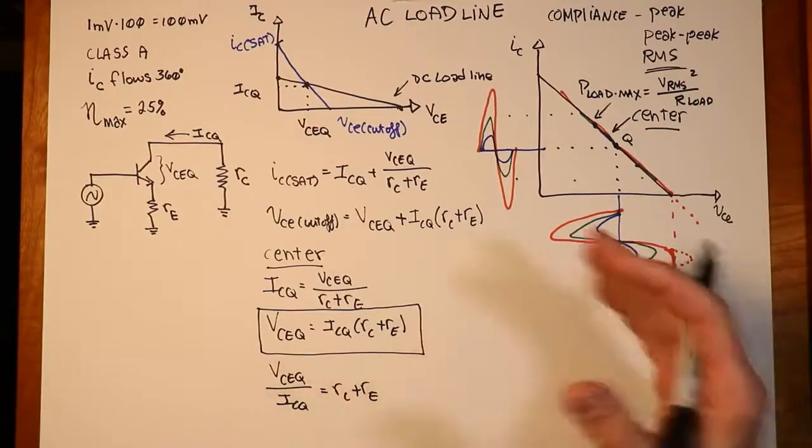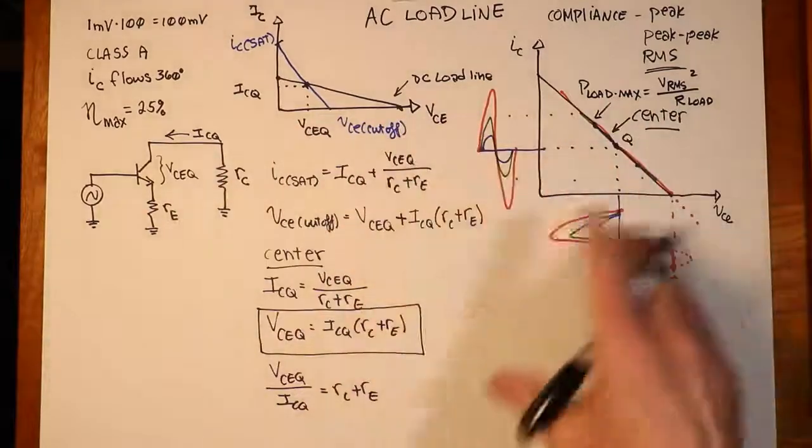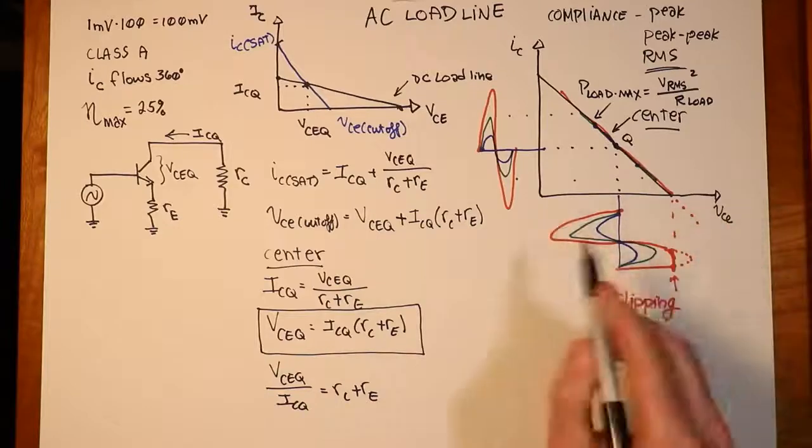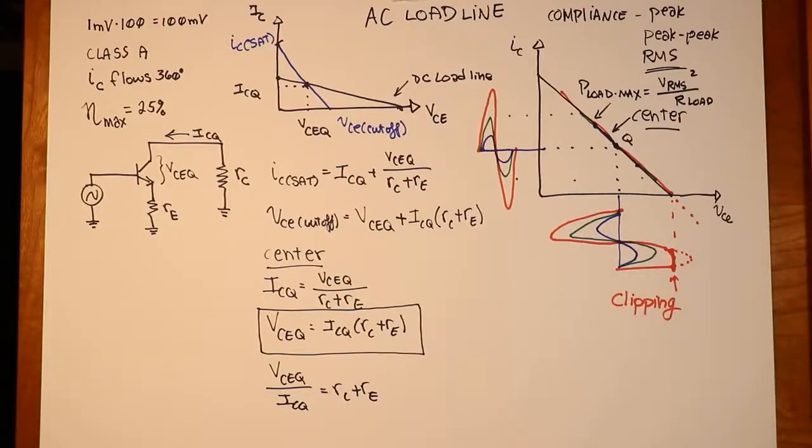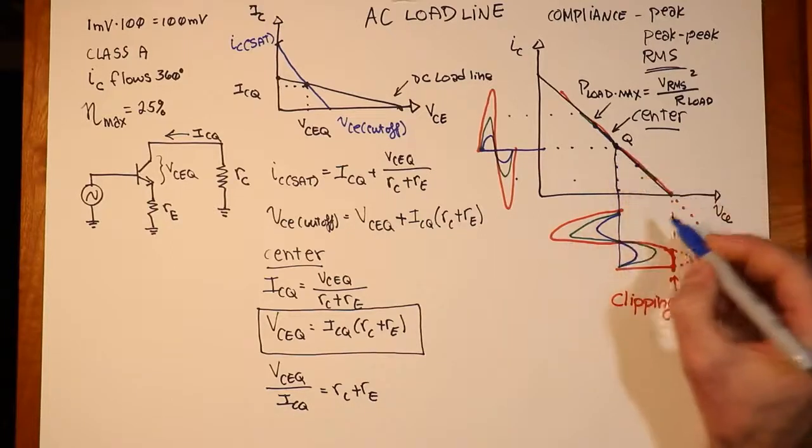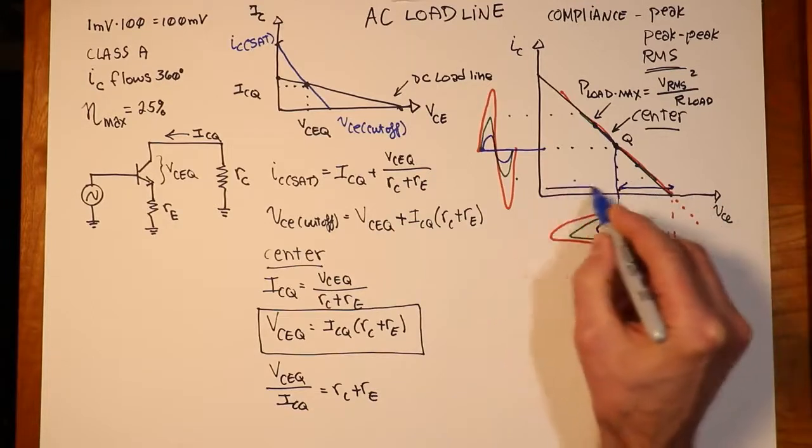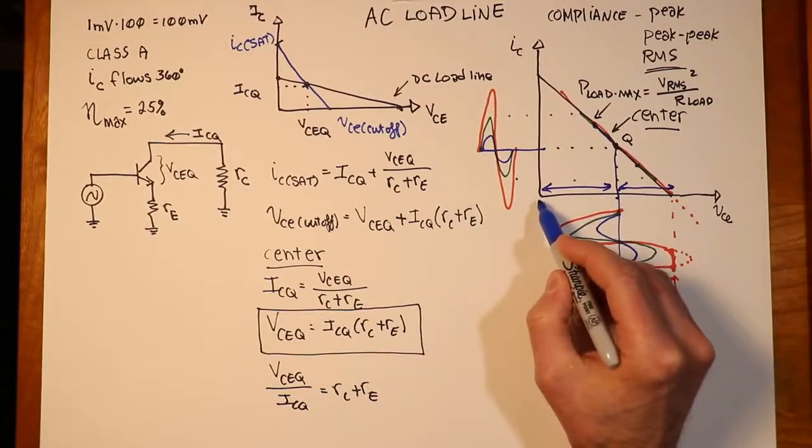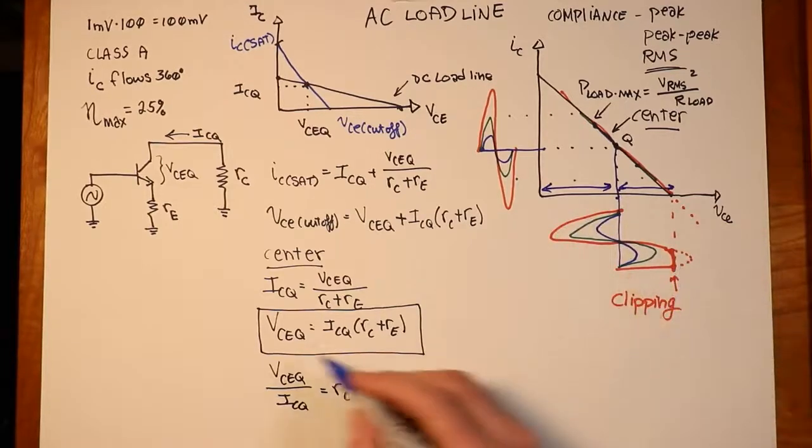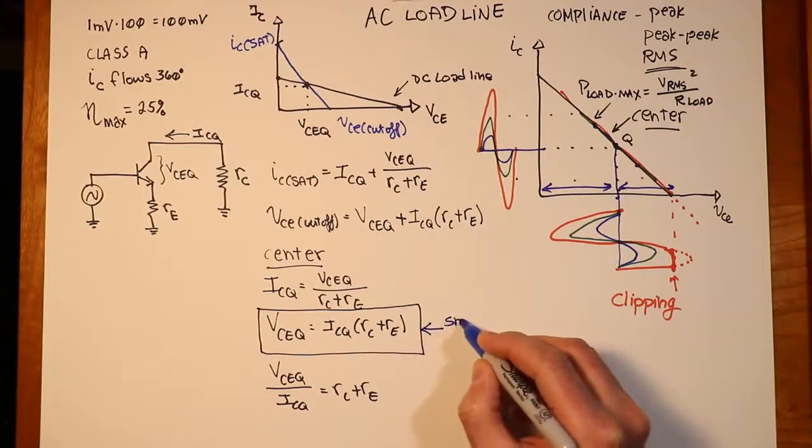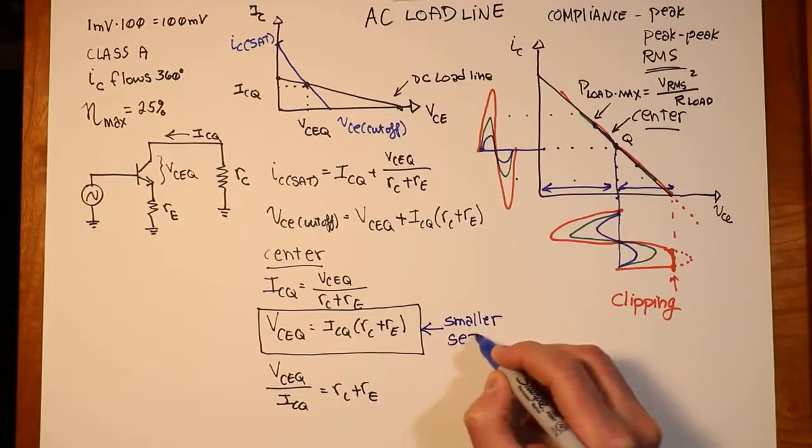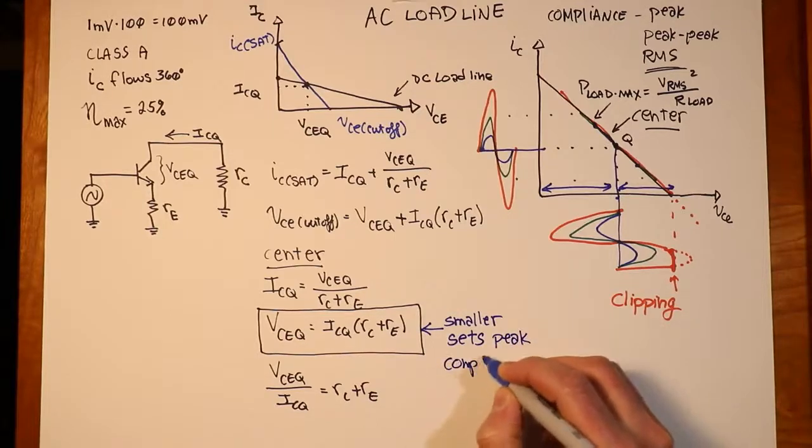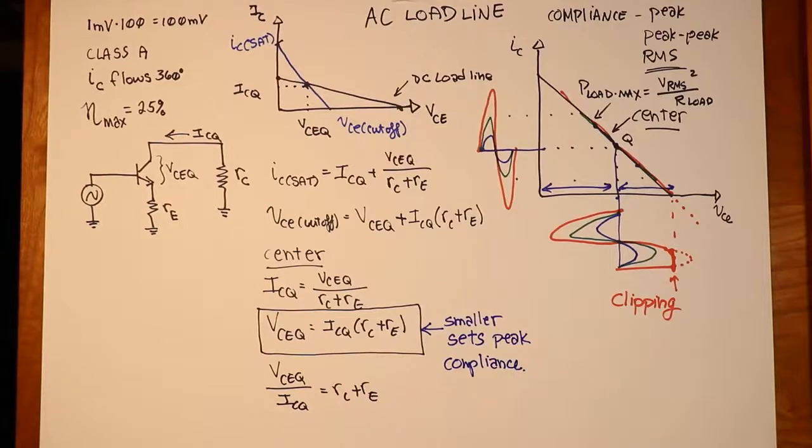Okay, well, what if the Q point isn't centered? Not every circuit has a centered Q point, especially if it's an intermediate stage or something like that. It's not the final power stage. How do I calculate this? Well, looking at the diagram we have here, what we're really saying is I would like to look at the smaller swing. In other words, here's the Q point. So, which swing is smaller? From here to here or from here to here? In other words, we can swing from Q over to cutoff. We can swing from Q over to saturation. Which is the smaller swing?